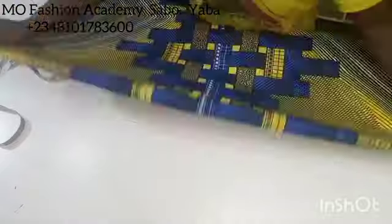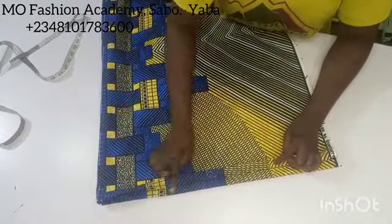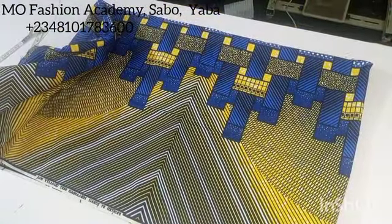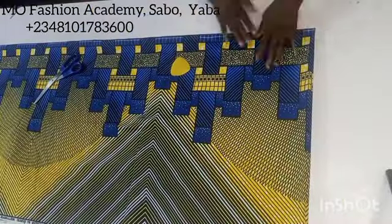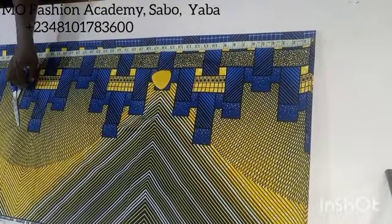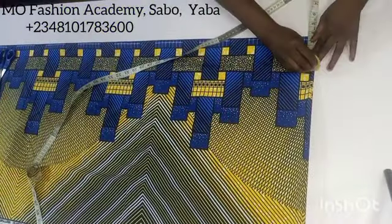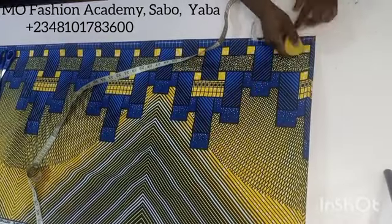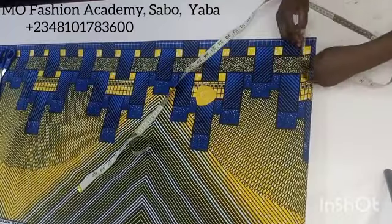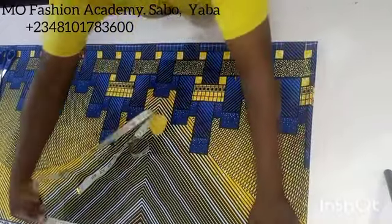Next, you're going to fold the fabric in half before applying your body measurements. Fold in half — this is what you should have. From this point, you'll mark your body measurements. First, I measured the full jacket length to confirm it's 51 and a half inches. Then I'm marking three and a half inches for the neck width and one inch for the neck depth for the back bodice. For the neck width, I have four inches.